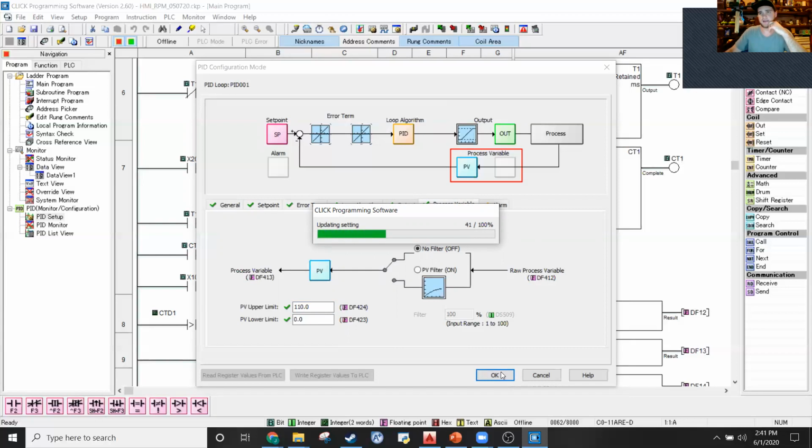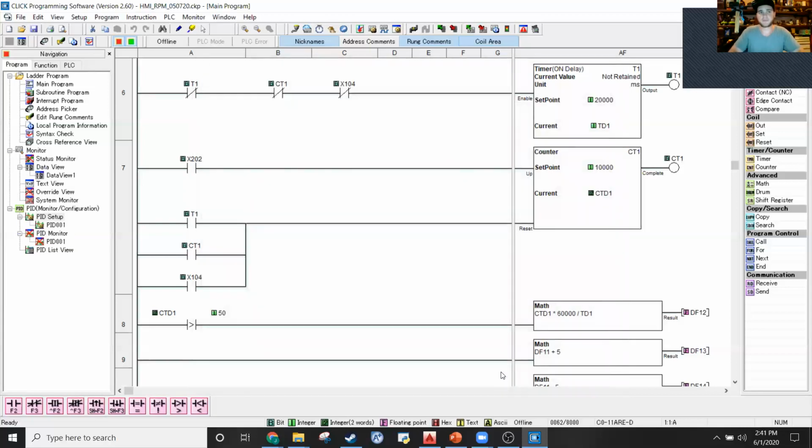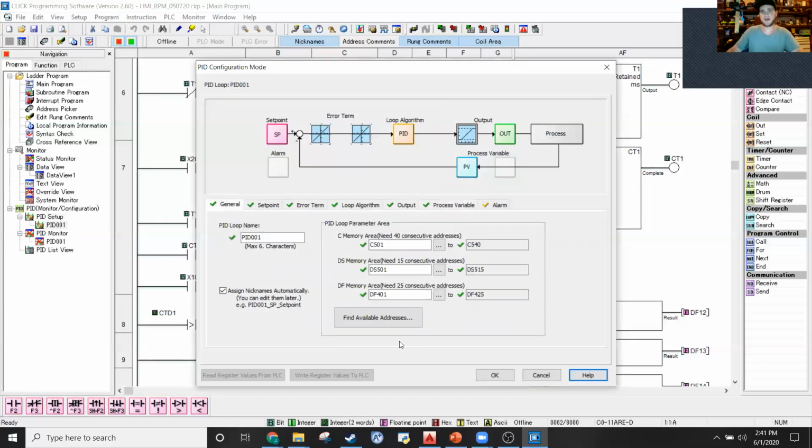I'm going to hit OK, and this is going to create this loop. And so if you go back, this loop now runs in the background of the program, right? It doesn't mean it's correctly implemented with the code we have.